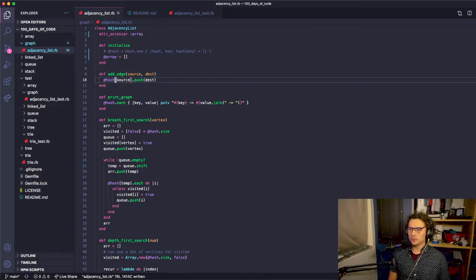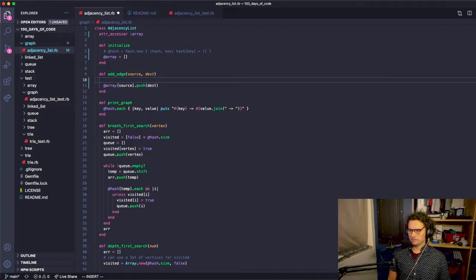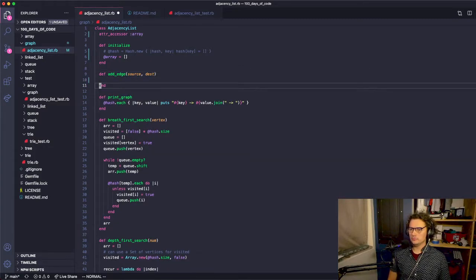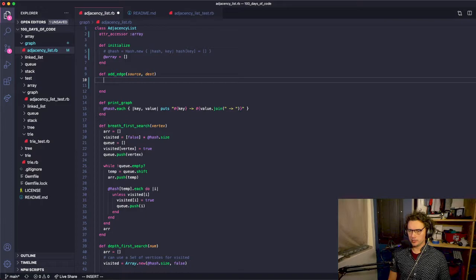But that doesn't matter too much because we can just do some checks on source.